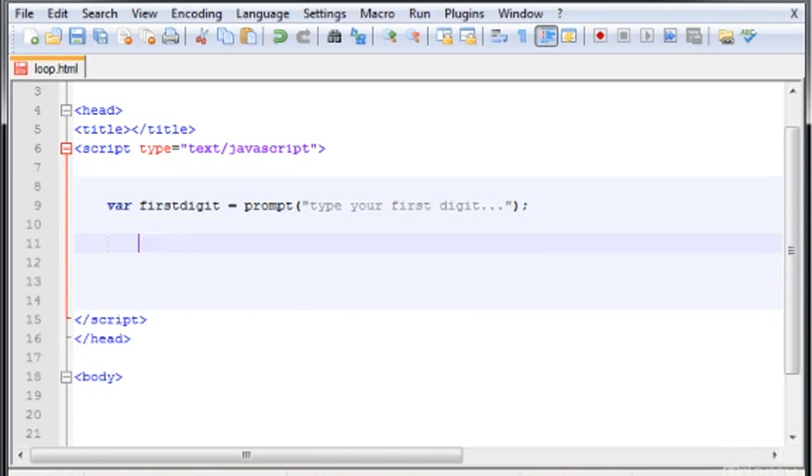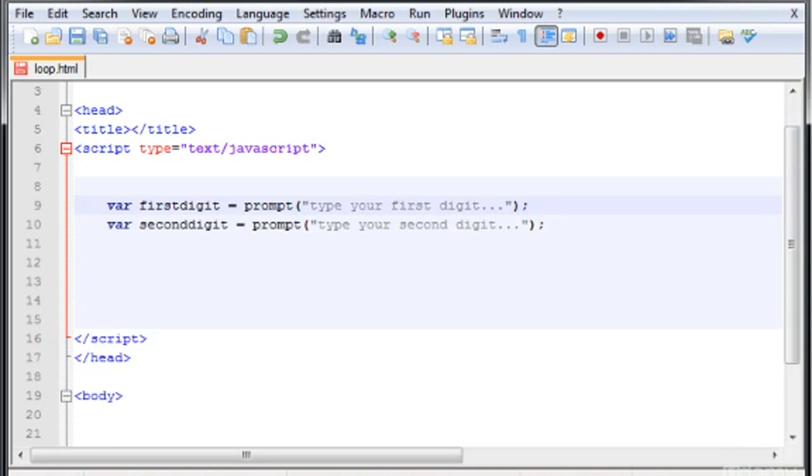Second variable, let's call it second digit, with 2 Ds, yeah, let's leave that with 2 Ds, equals prompt, type your second digit.